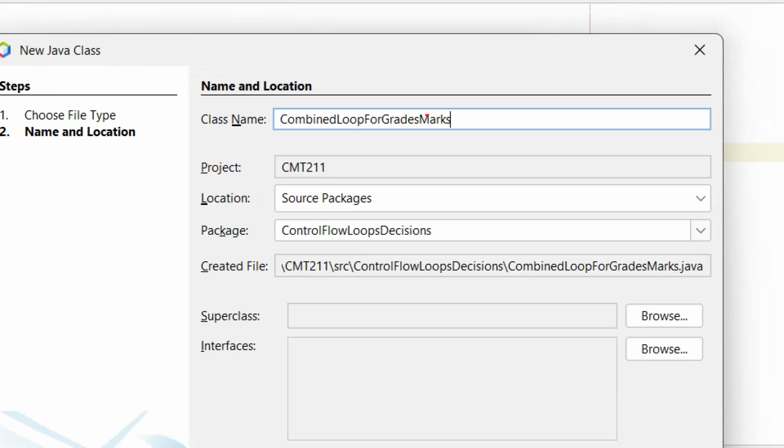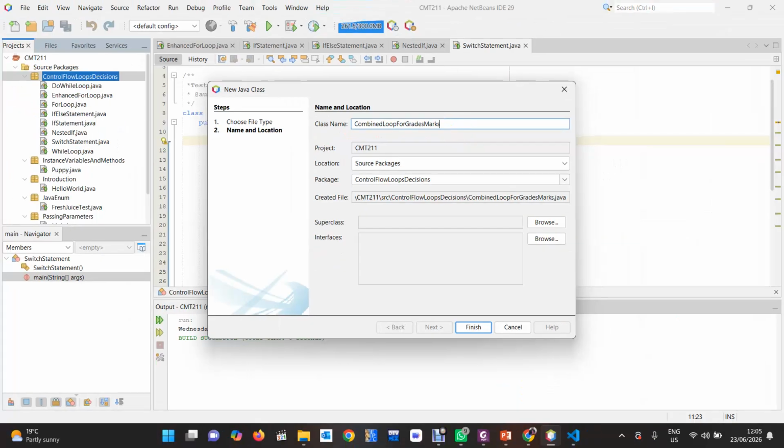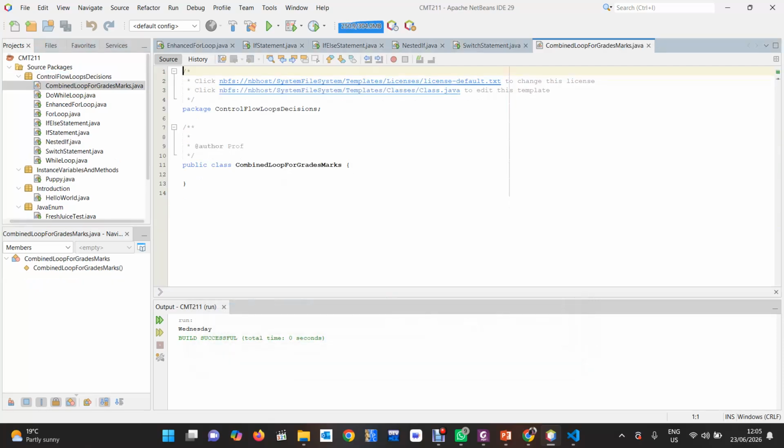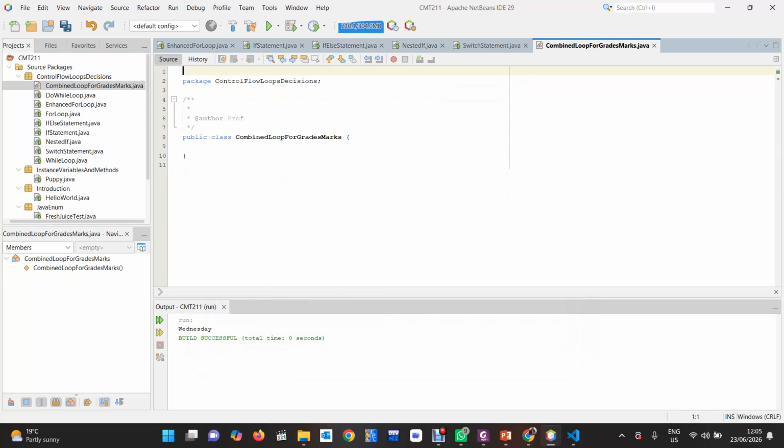I'm saying combined loop for grades marks, so that it looks clear. I'm going to see how we are going to combine the loop function while printing out the grades and marks for the students, some few students, and we are just testing some few marks. So that is a class which we are going to use.